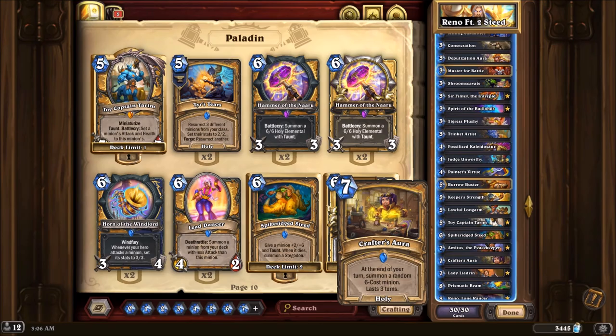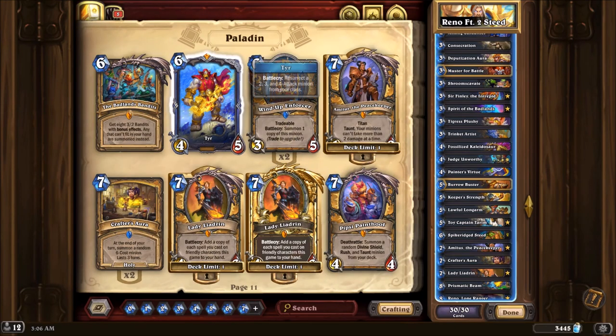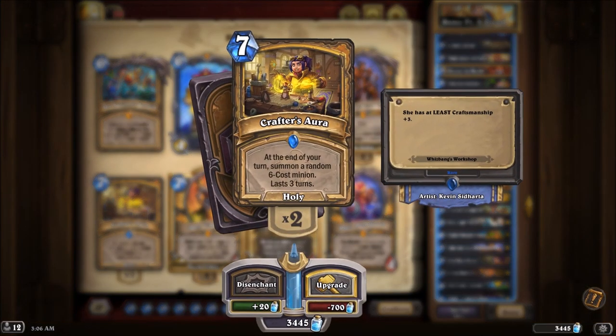And then another new card we have is Crafter's Aura. At the end of your turn, summon a random 6-cost minion, and it lasts 3 turns. It's a Holy spell.